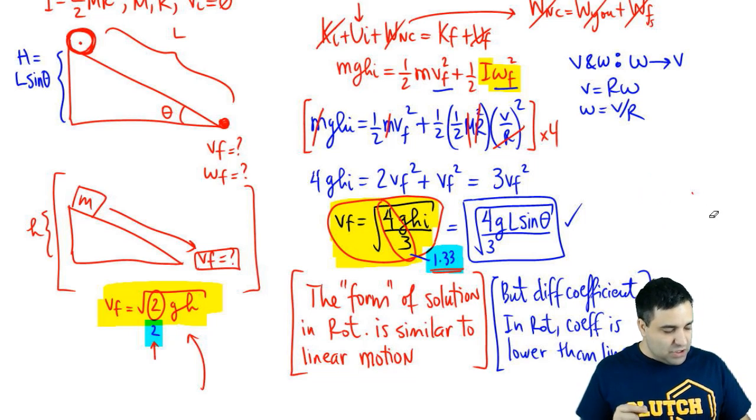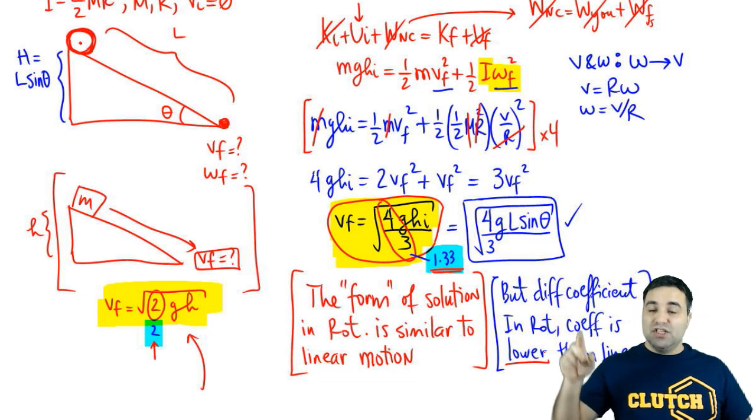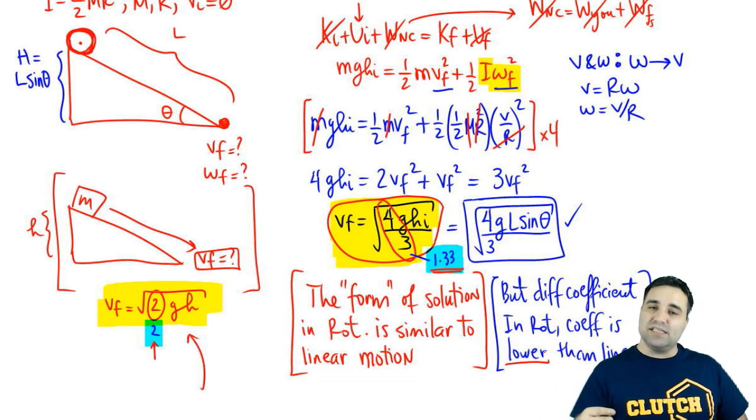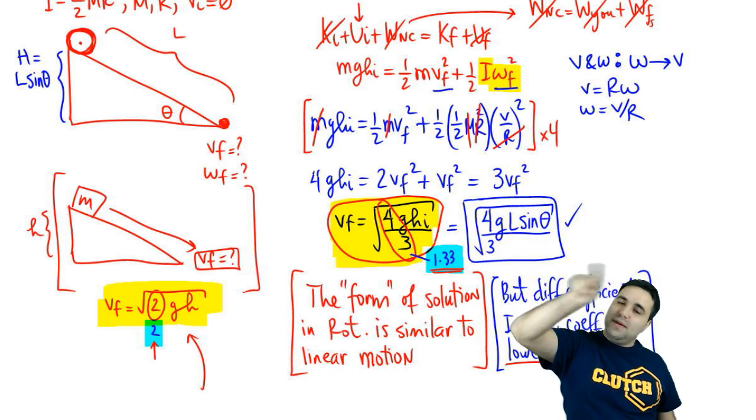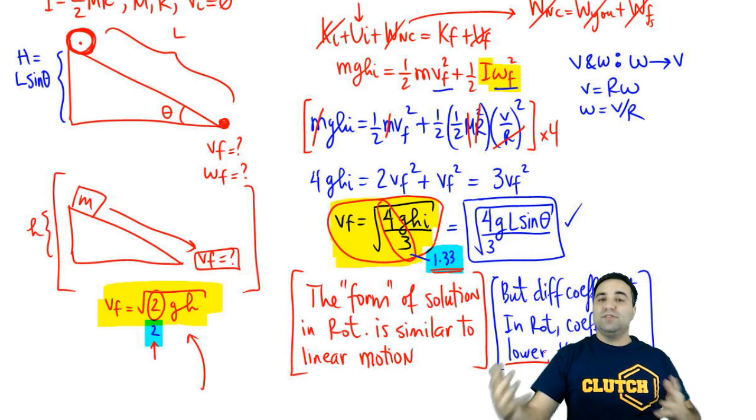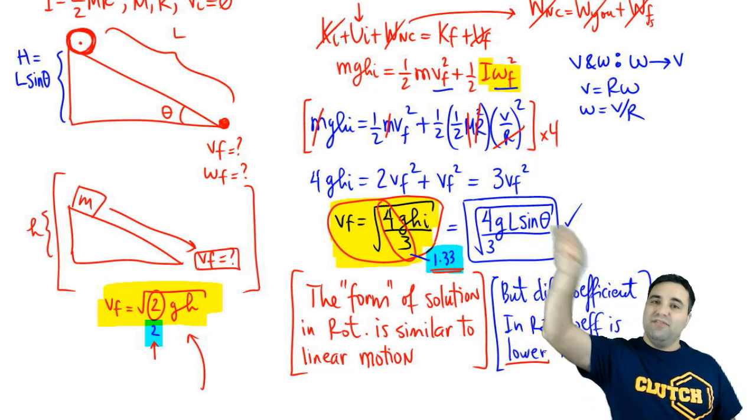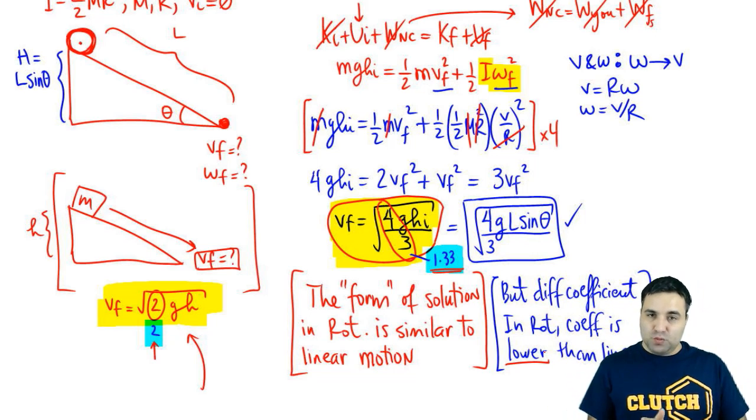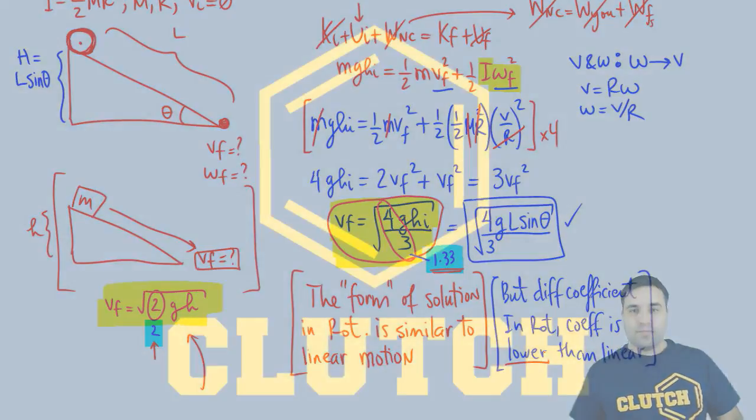The reason why it's lower, the coefficient is lower, is because you are moving slower. It's a lower coefficient because you're moving at a slower pace. And that's because if you're rolling while coming down the hill, you have two types of energies, therefore you move overall slower, you have a lower V going down. So that's it. That's how these problems work. I hope this makes sense. Let me know if you have any questions.